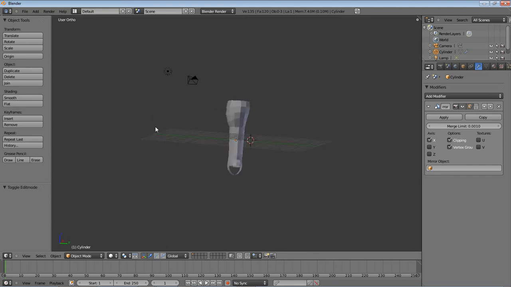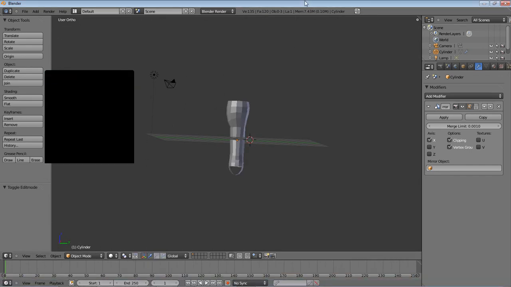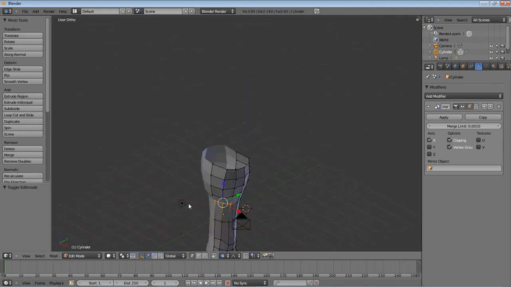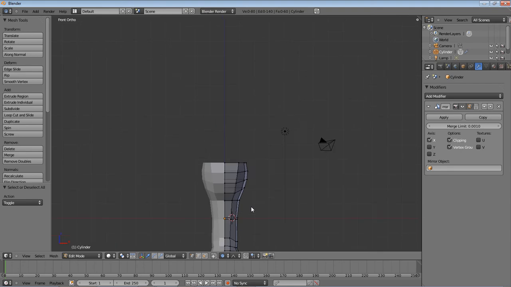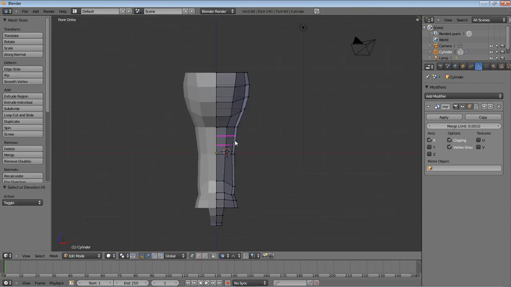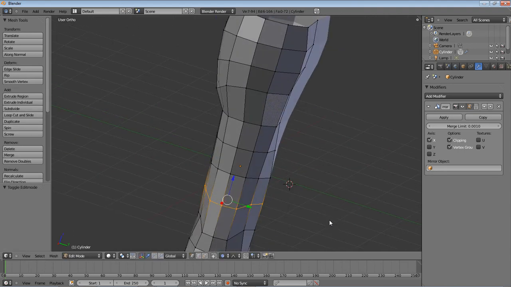All right, let's see how long we've been going. Not that long. We can keep going. Okay, so now we're just going to give this torso a little more detail here. Just a few more, because we want to keep an even amount of edge loops here. Let's go ahead and fix up this.